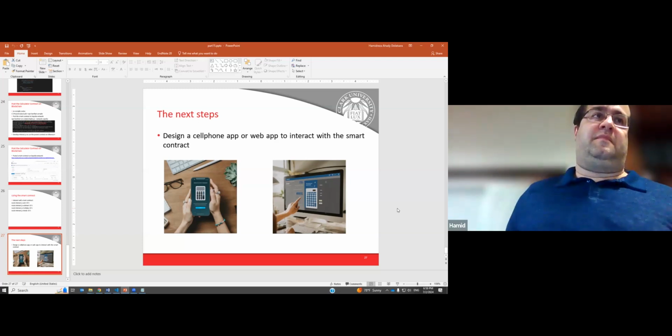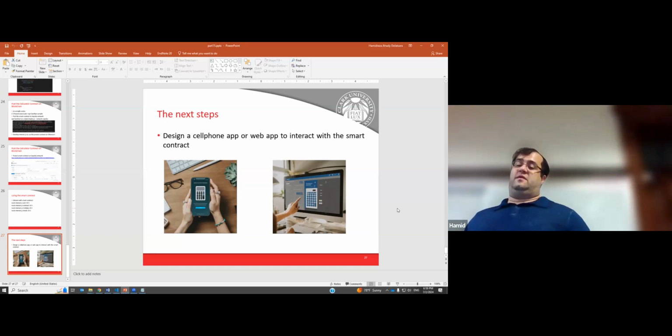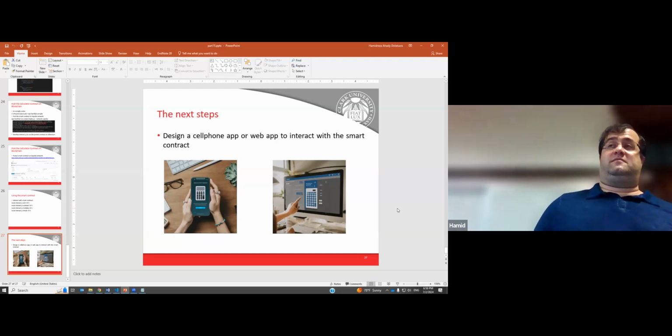As students of business, it might be a little far from what you're used to, because you mostly focus on the entrepreneurial side, maybe at most designing a smart contract. But in your spare time, if you learn how to create visual interfaces, either mobile or web applications, that would be great.